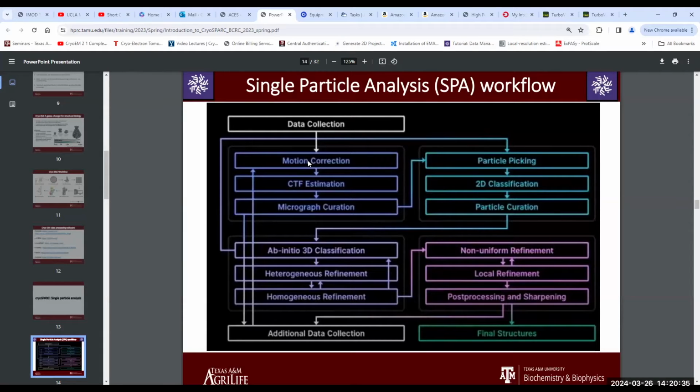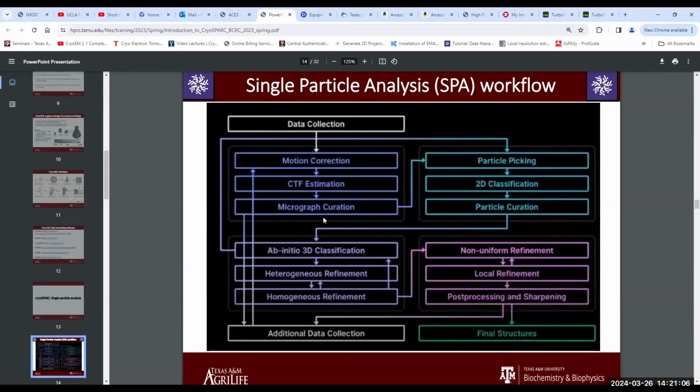By doing that, we can avoid the drift during the exposure. After that, we do the CTF estimation, the contrast transfer function, which is very important for Cryo-EM data processing. If you mess up the CTF, everything will be messed up, so it's very important to have accurate CTF estimation.